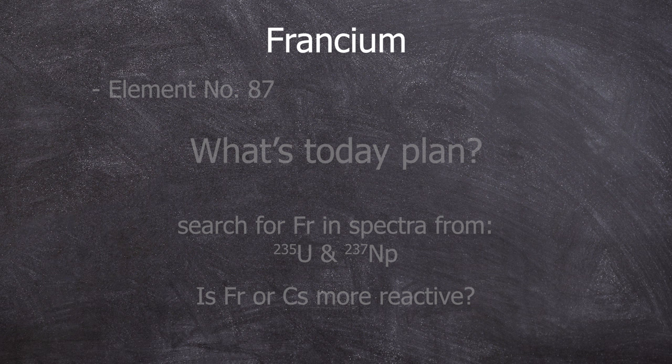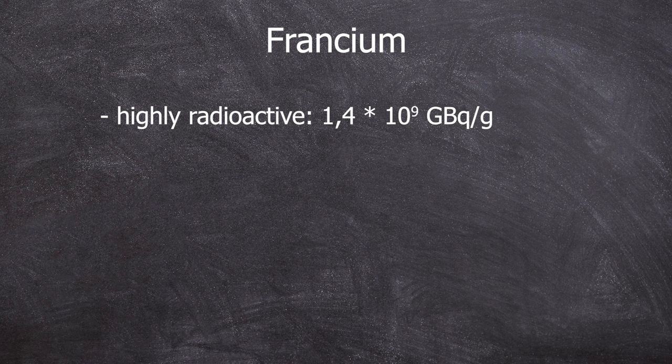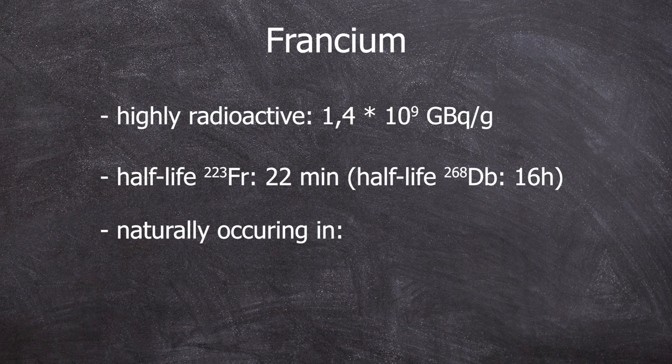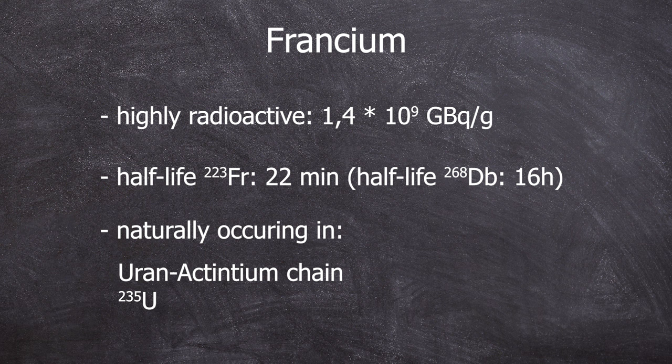Firstly, what's so unique about francium? It's absolutely highly radioactive. To put its radioactivity into context, there are dubnium isotopes that are more long-lived than the most stable francium isotope. Despite its high radioactivity, it's still naturally occurring. It appears in two decay chains, the uranium-actinium series and the neptunium series.